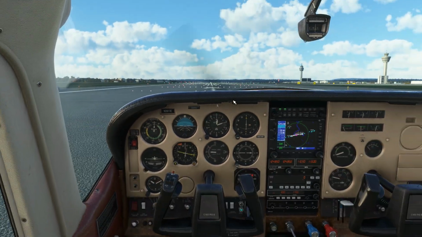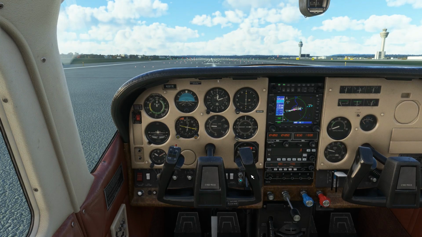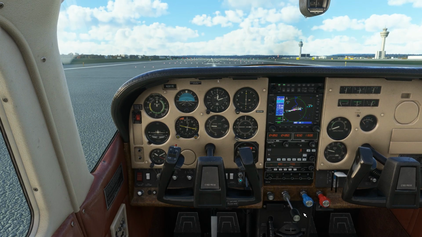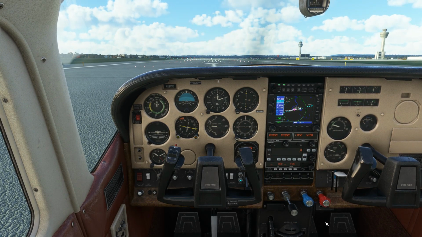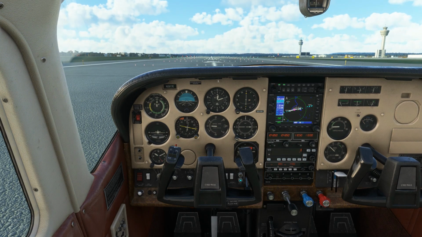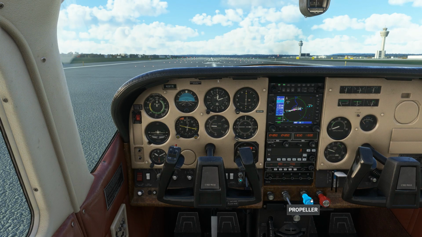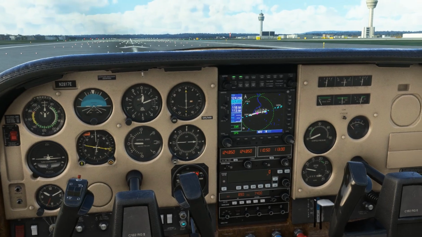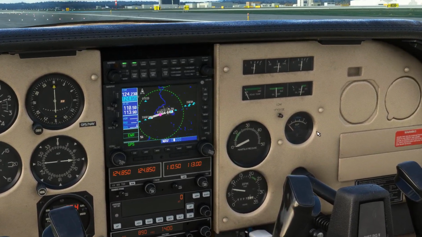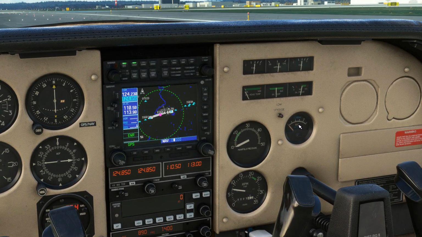Other things I look out for when I'm flying an aircraft are where the landing gear is, the parking brakes, and things like the throttle. Now, I'm using a flight control system. You may be using a HOTAS or yoke system. I'm not going to do these manually, I'm going to use my physical throttle to do these. But it's a good idea to take a quick glance down to see where they are. In this case, throttle, prop, and mixture. Another thing I'll keep an eye on: if I'm flying at altitude, I'll look at my EGT, my exhaust gas temperature.